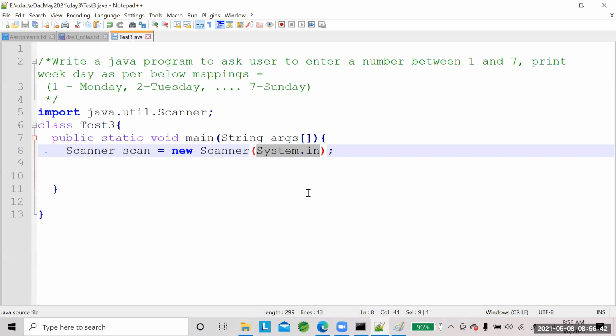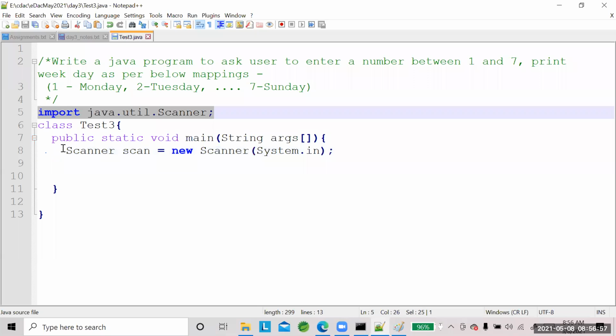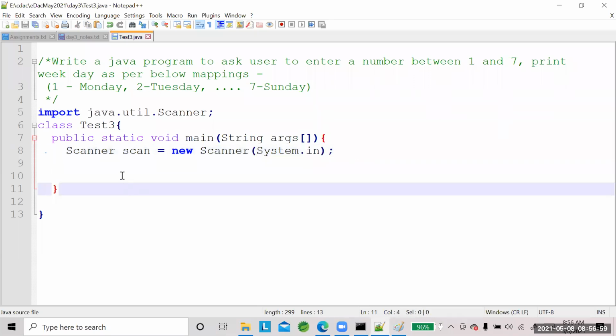Right now, because we want Scanner to read user input from the keyboard, we are saying System.in. System.in is the input device, and System.out is the default output device. Just remember that this is what I have to write. In a future session, I'll explain the meaning of this, and why we are using new.